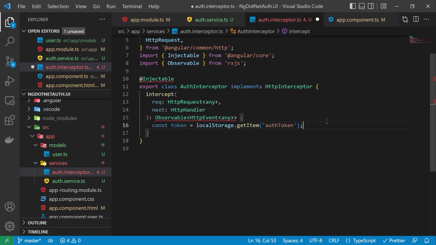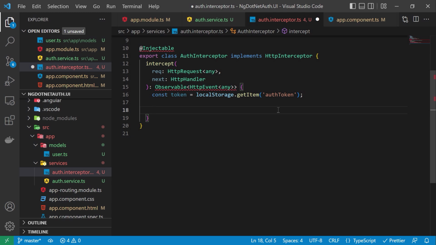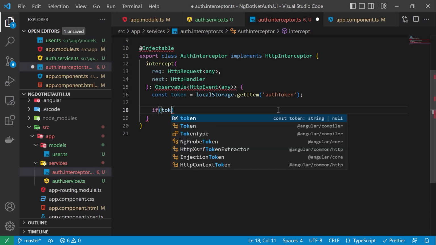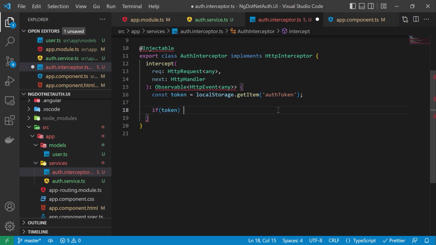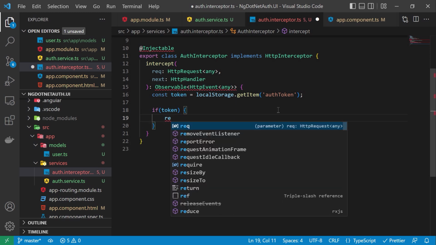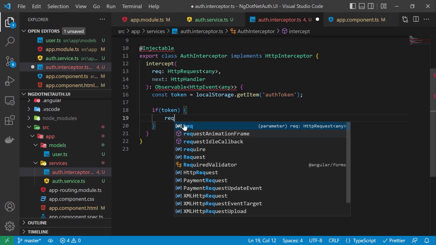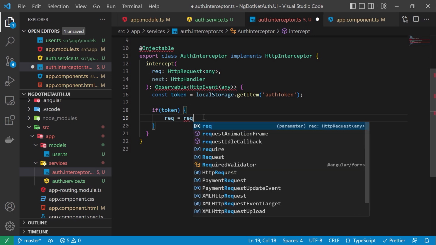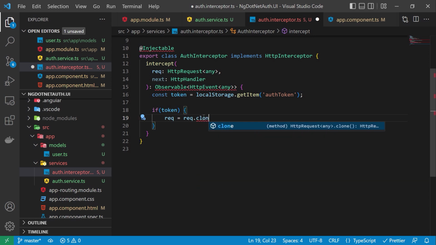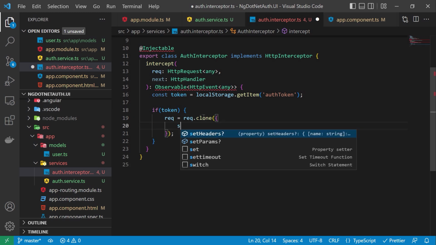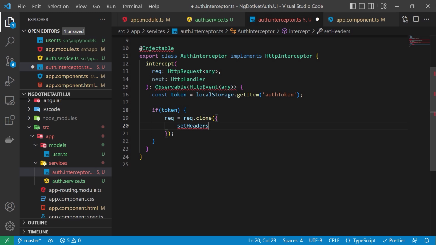And after that now, we just say if we have a token, then in that case, we just say the request that we got here and we intercept. We just clone this with a req.clone or request.clone. And then here we can say setHeaders.